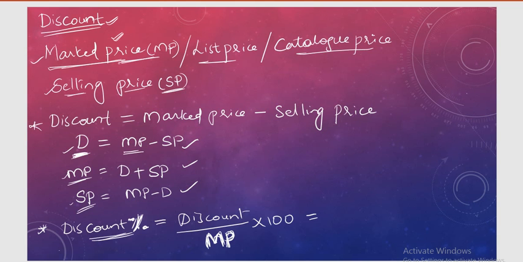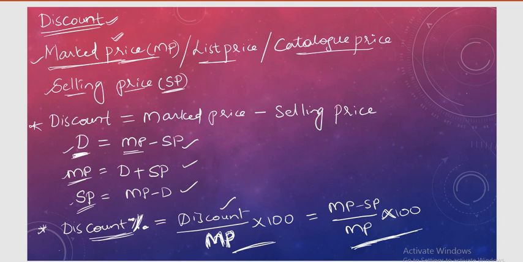So this can also be represented in this way. Discount is nothing but market price minus selling price, no? So market price minus selling price by market price into 100. So this is one more formula. If discount is directly given, you can use this formula. If market price and selling price are given, then you use this formula, right? Based on this, we are going to get the formula list.